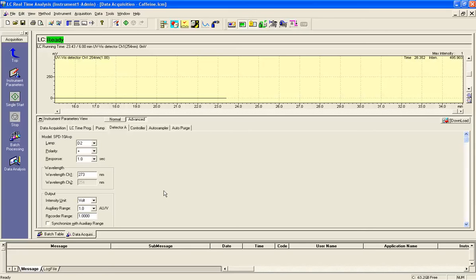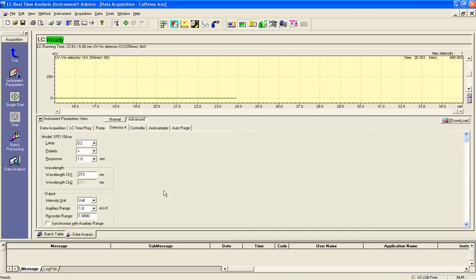Okay, so in other words, let's say that I am analyzing a sample of caffeine. Caffeine absorbs UV radiation, 200 to 400, it absorbs it. But there's a particular number, one number, that caffeine behaves very well with, and that's 273, which is why this number is in the software system right now.